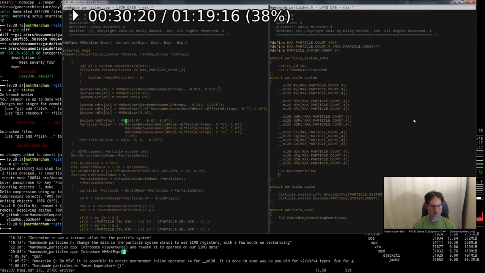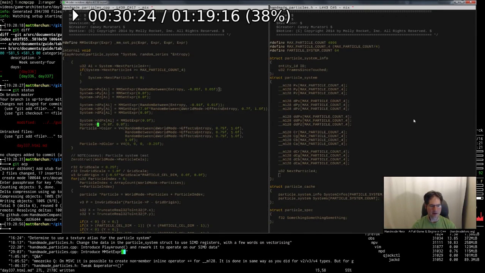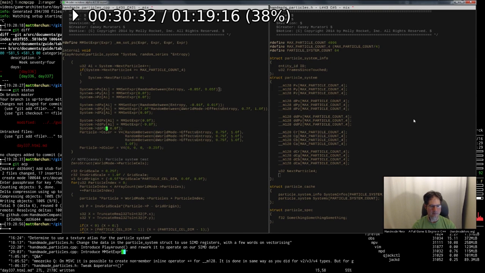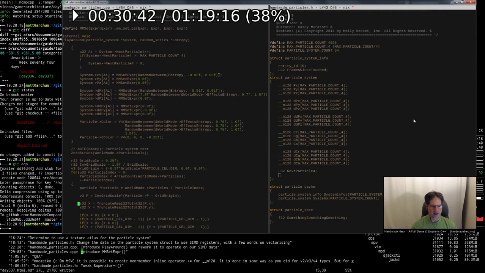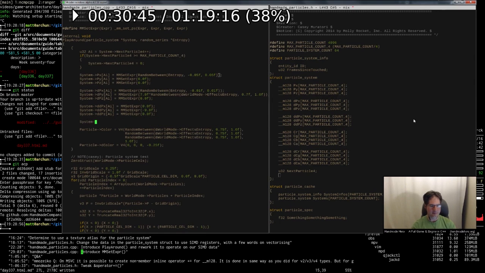So yeah. So finally, we want to set that acceleration as well. And again, this is pretty straightforward. Not a lot going on here. So those are the accelerations, and now we just have the colors.